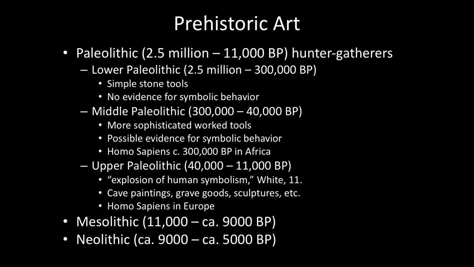So the Mesolithic refers to the middle Stone Age, meaning it's a short period of time where there's a transition from being a hunter-gatherer, which means you get your food by gathering it or hunting it and then moving with game animals sometimes, to agriculture, where you can be more settled and in one place. The years that we have for the Mesolithic, 11,000 to 9,000 before present, refer to a very narrow area in what's called the Fertile Crescent. Today, that would be modern day Palestine and Lebanon. And these are the areas where people first started farming.